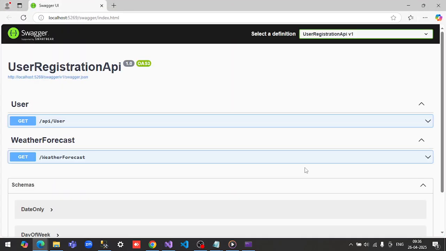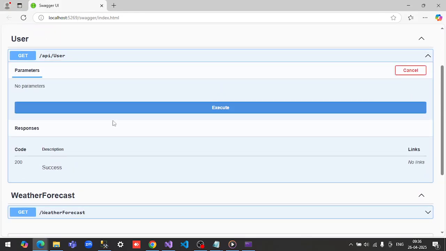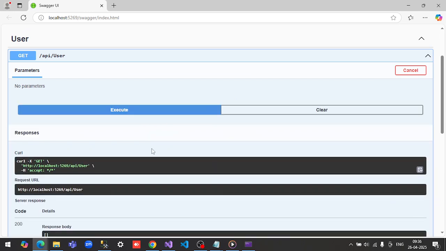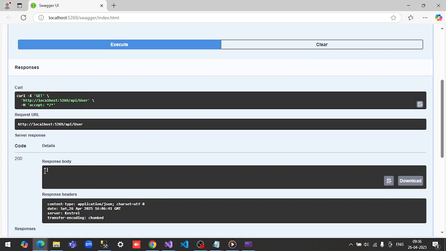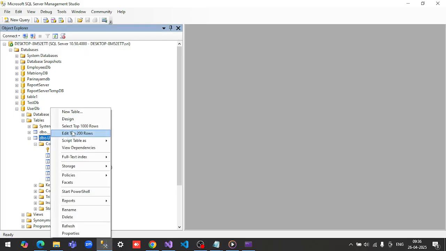Great. Now click on the API, click on try it out, and click on execute. We should not see any error. Yes, we are not seeing an error, but the response body is empty because there are no records. That's why it is giving empty results. So let's create some records.